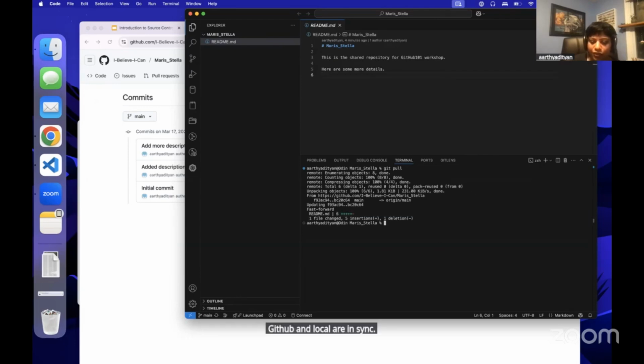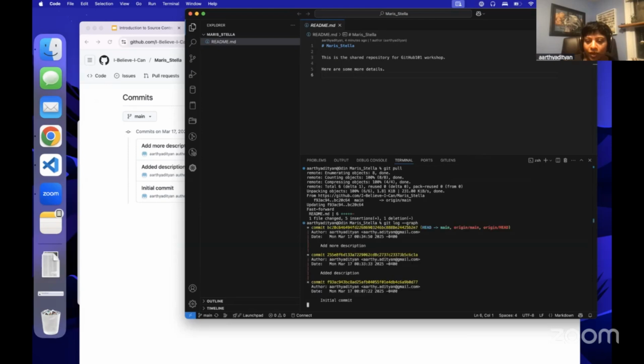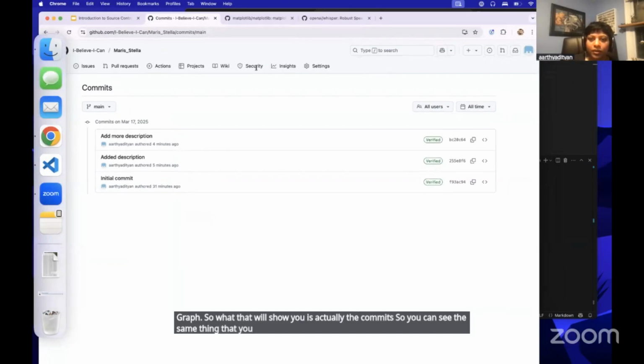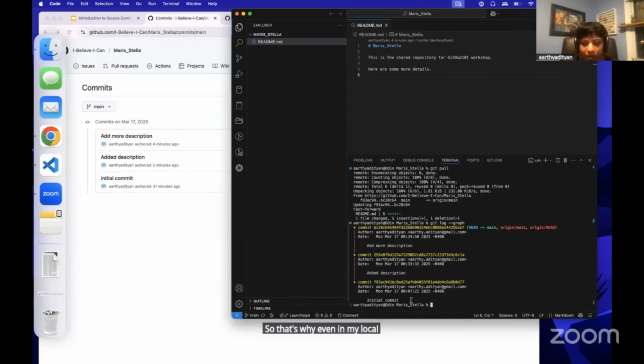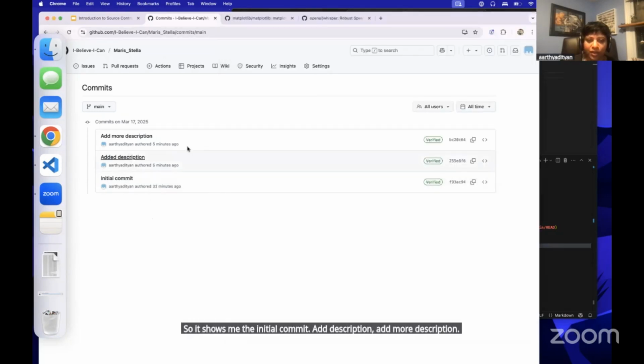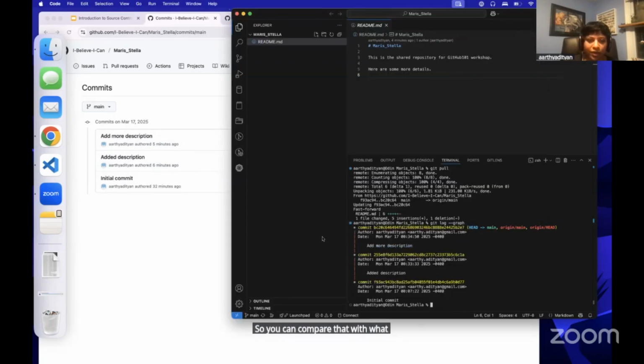So how can I do that? It's a command called git pull. So pull because it's like you're pulling down. It's like the remote is the cloud and your local is, I don't know, like your ground. So you're pulling from the cloud into your local. So it's called git pull. So if you do that, it says it pulled from the remote, one file changed. And you can see right here that now my file reflects the changes that I made on GitHub. Now my GitHub and local are in sync.